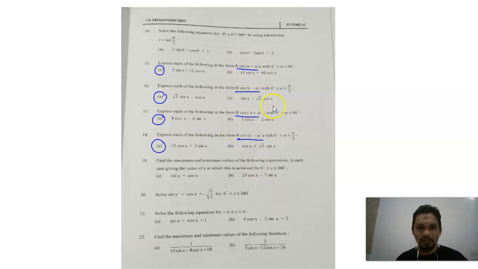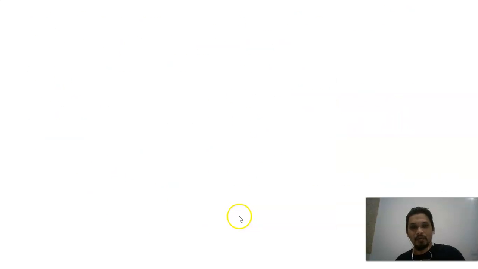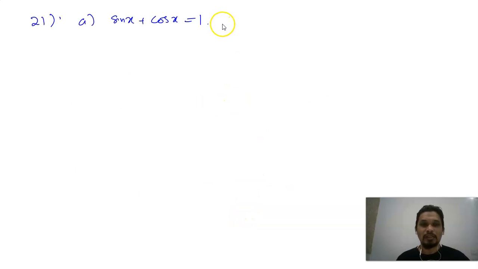Do you find any of this form in this question? No. Okay. It means that we are going to think and choose the best expansion that we call related with this one here with sine x and cos x and plus, which I think that this is a form for r sine x plus alpha. Okay, let's try. Okay, let's see. This is the one.